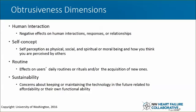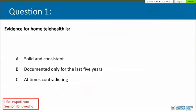There's a question as to how you perceive yourself in an environment that's a high-tech monitoring environment, and how this may also affect your daily living and visitors you may have at home, and also how to sustain this and how to keep using the technology over time, especially even as people's functional ability may decrease.